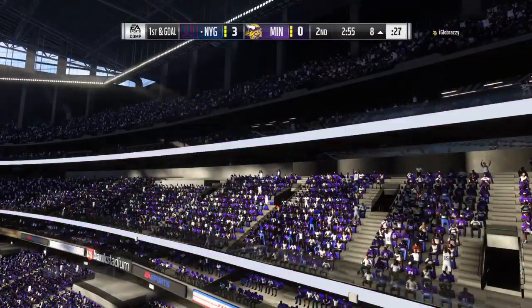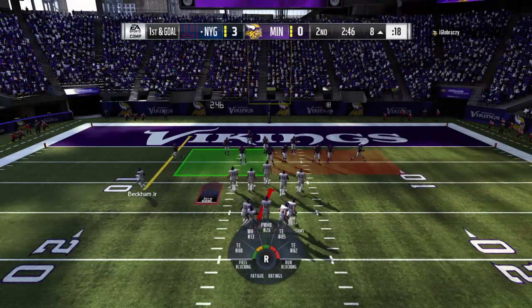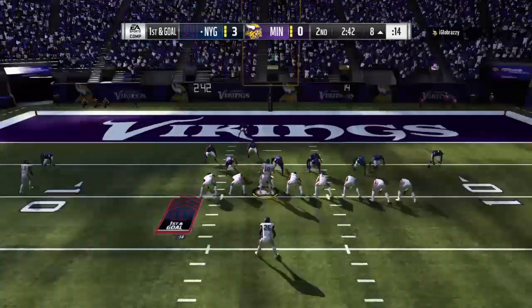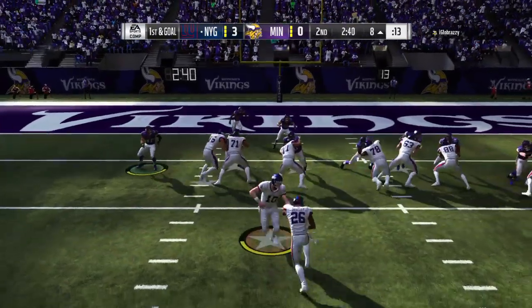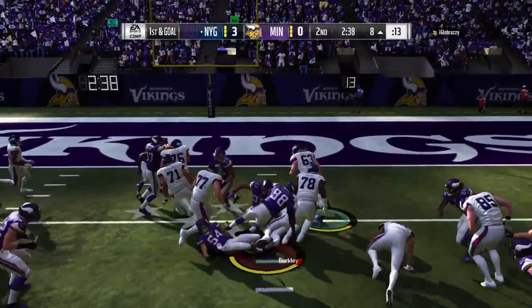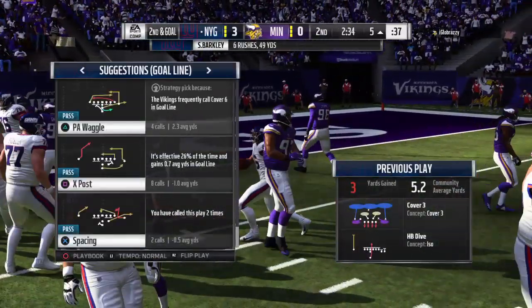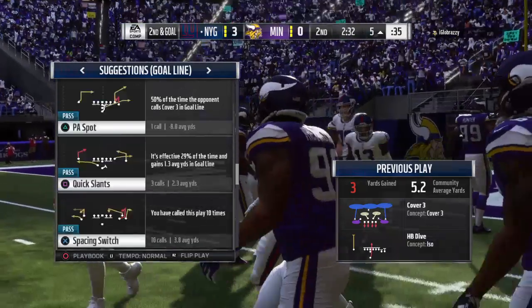And this defense, if you don't bring 11 guys to the ball to try and get him on the ground, he's going to keep making runs like that. I feel the press box shaking every time he touches the rock. They'll try and run for it on first and goal. And they'll get him down here at about the 5-yard line. Give him 3 on the gain there, second and goal.